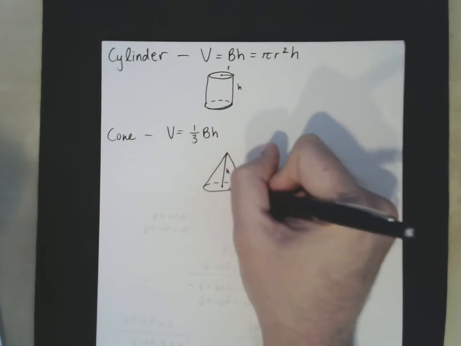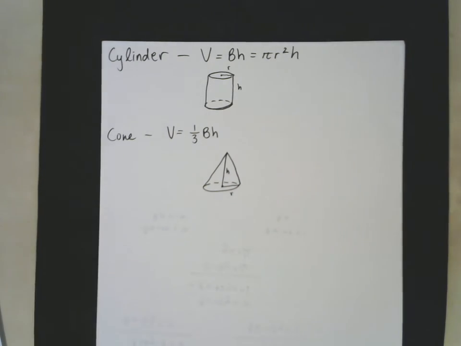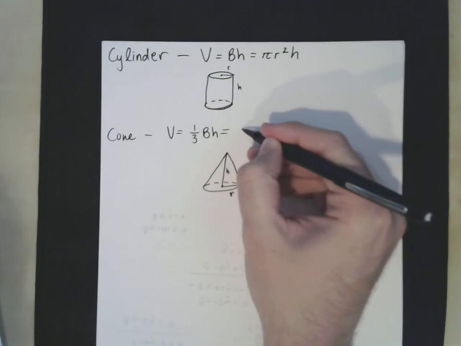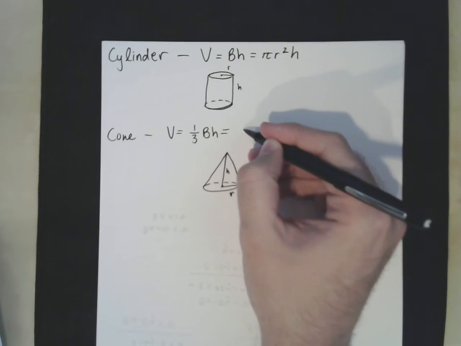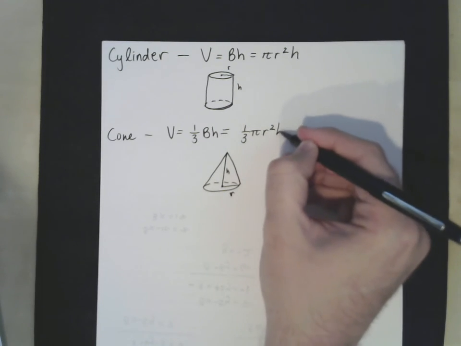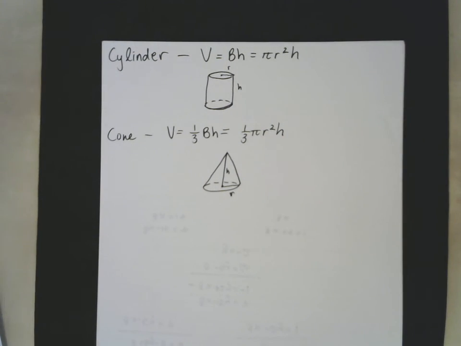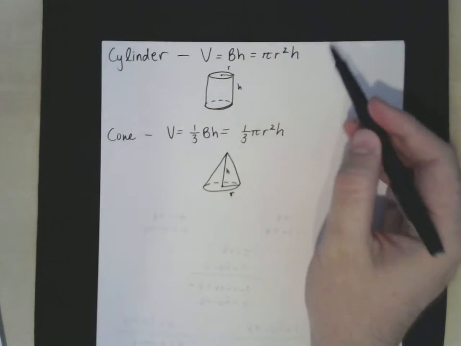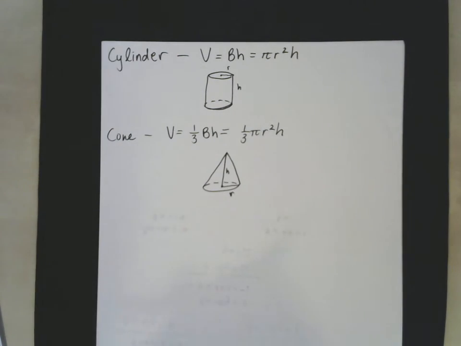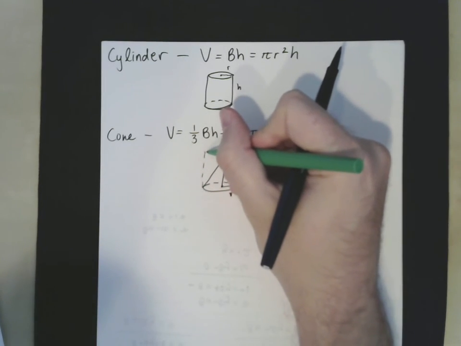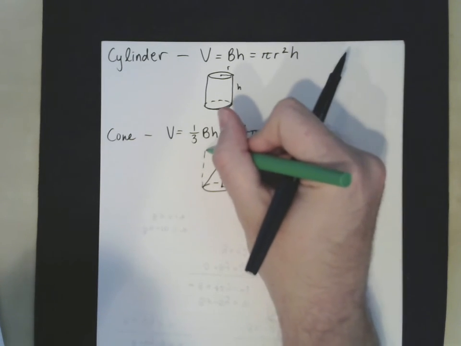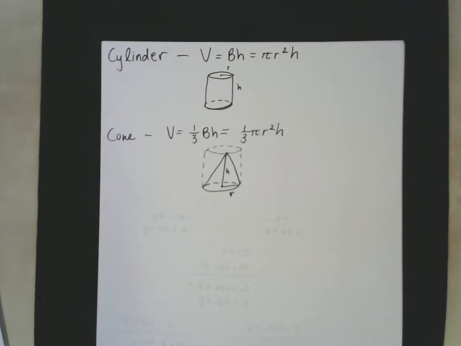This is the height. This is the radius. And so the area of our base is the area of a circle again. And so this becomes 1/3 pi r squared times h. So you can see how it's almost a cylinder. If this was to continue up, let me do that in a different color. So if we were to finish this circle like this, we would have a cylinder.